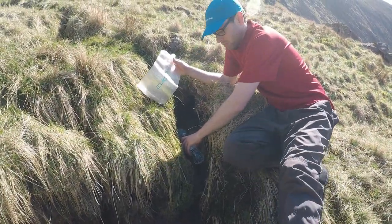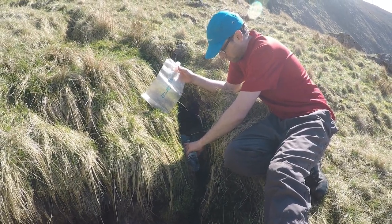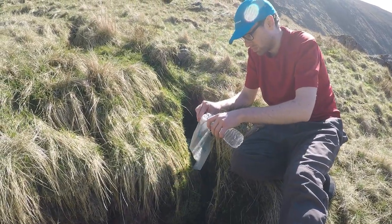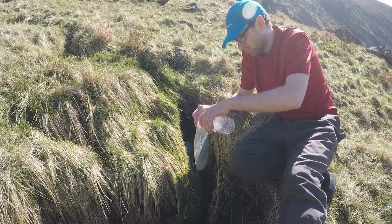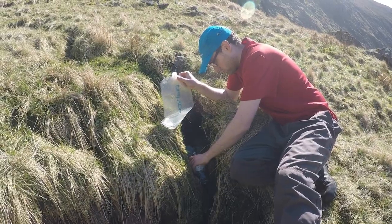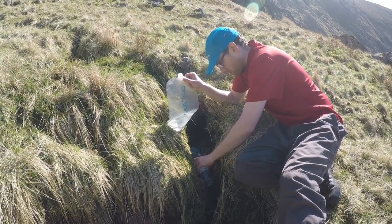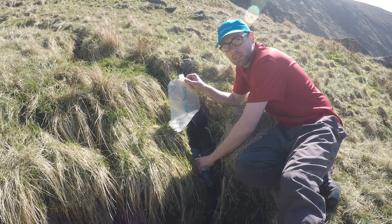We're very close to the actual ridge, and this is probably our last place that we know of so far to get water. And you can see how Nigel's actually using his little disposable bottle to fill up the platypus, just a real clever way of doing it. Impressed with that, mate. Well done. I need to carry this for when it's hot. Yeah, good call that.